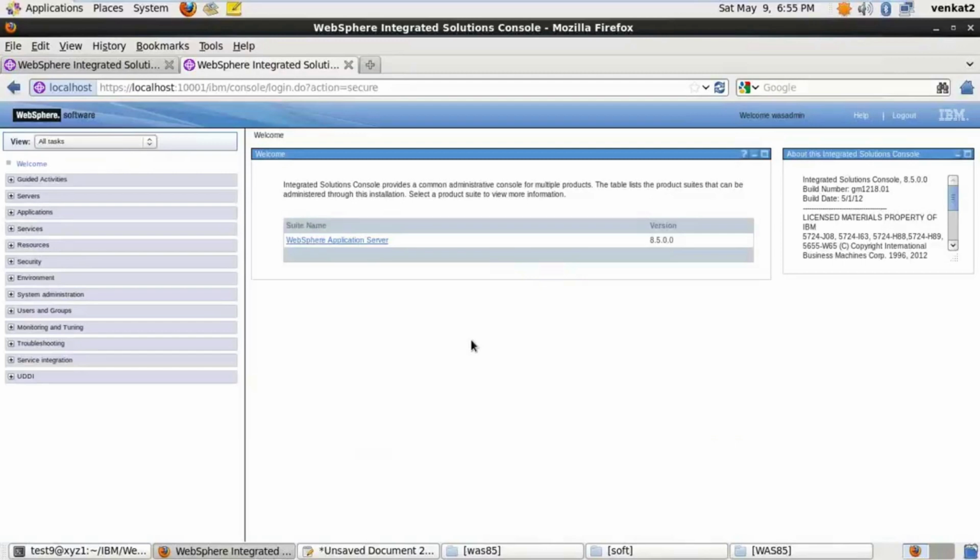In a real-time environment, we normally don't have a root user for the WebSphere admin, so how can we start the process at the IHS layer? Generally, in the multiple environments I have worked in, they don't give direct root access. They provide sudo access to start IHS. So we can log in with our user, sudo to root, and start the IHS instances.